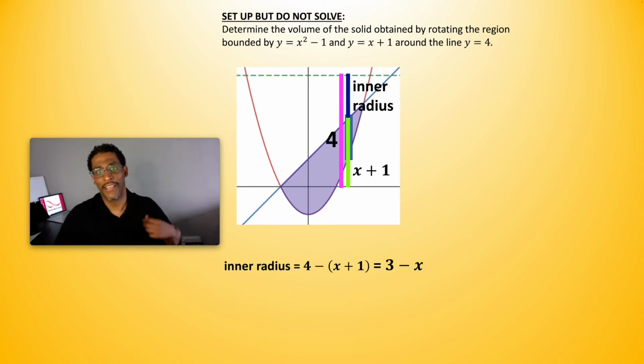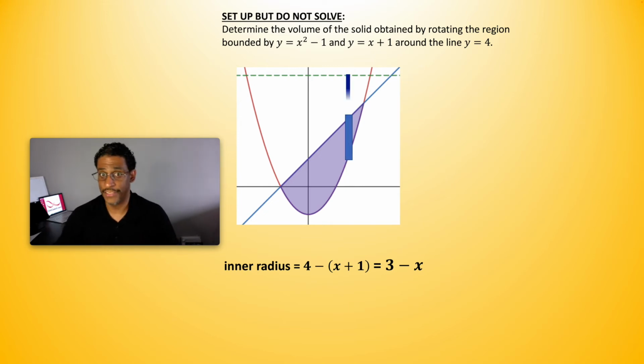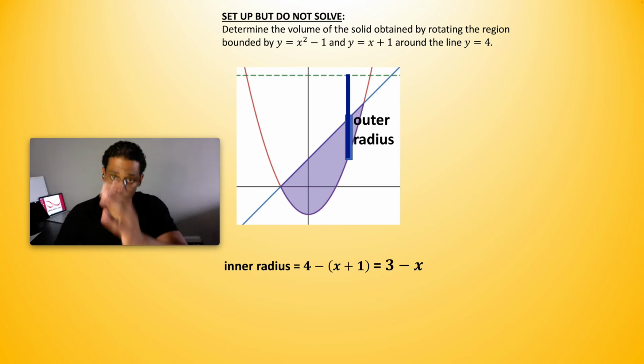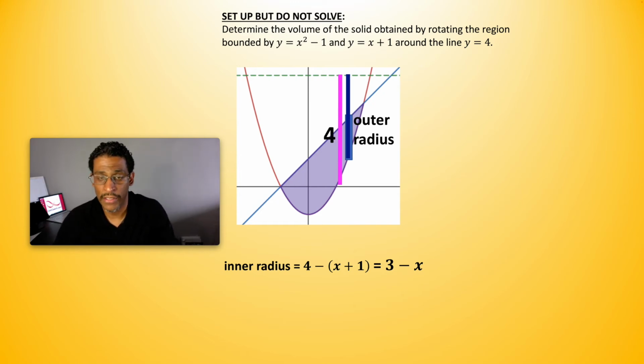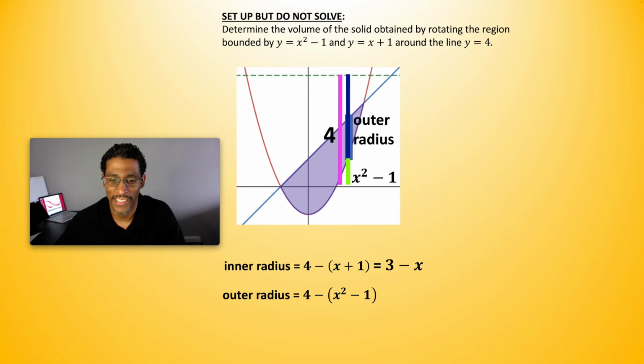All right, great. How about the outer radius? That goes down through the end of your region. It's removed away from the x-axis. Let's look at the 3 distances that are in play. There's the distance that you are away from the x-axis. And the difference between these two is the distance up to the parabola. The parabola is x squared minus 1. So how are you going to find the outer radius? You take the 4 and you subtract the x squared minus 1, simplifying to give you 5 minus x squared.